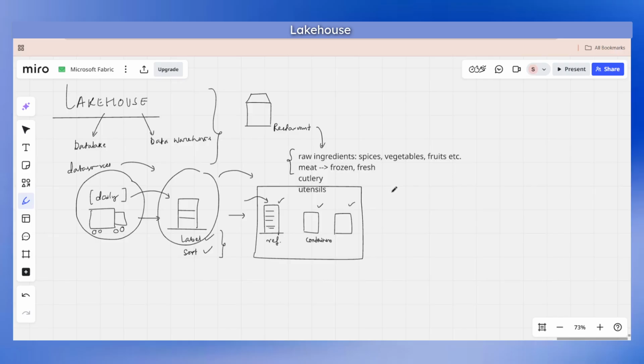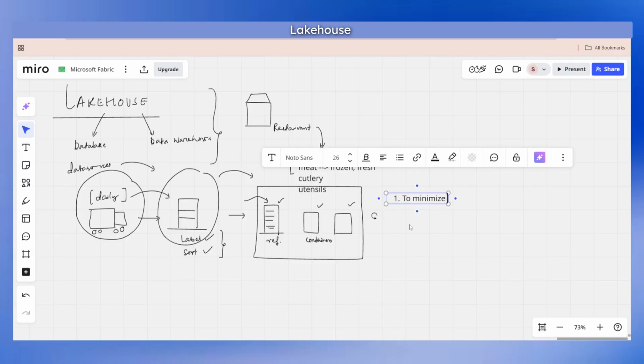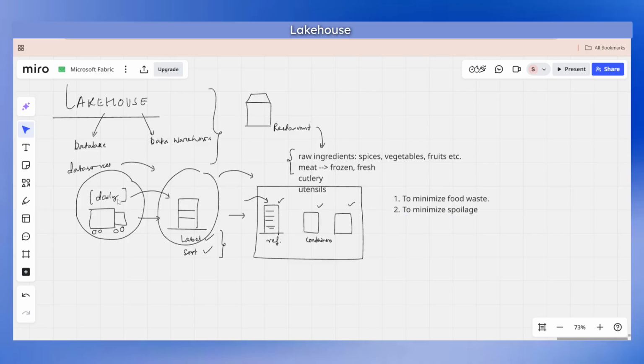So this example is pretty much the same that we do in data industries, right? What is our end goal here when we are talking about the restaurant, right? The end goal is to minimize food waste and to minimize spoilage, right? Spoilage basically means while the ingredients are transferred from the truck to the carriage, or from the carriage to the different containers, you should avoid the spoilage, right?